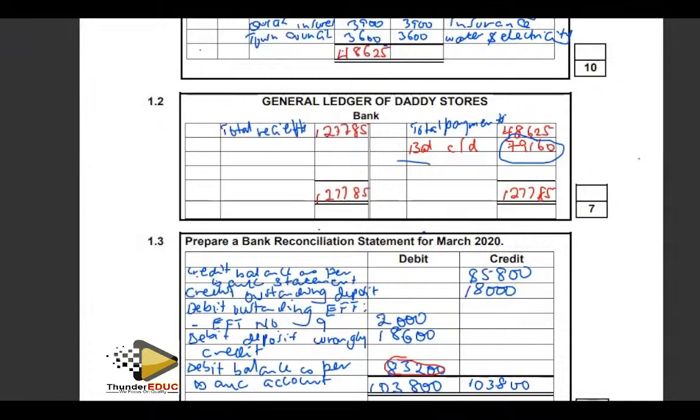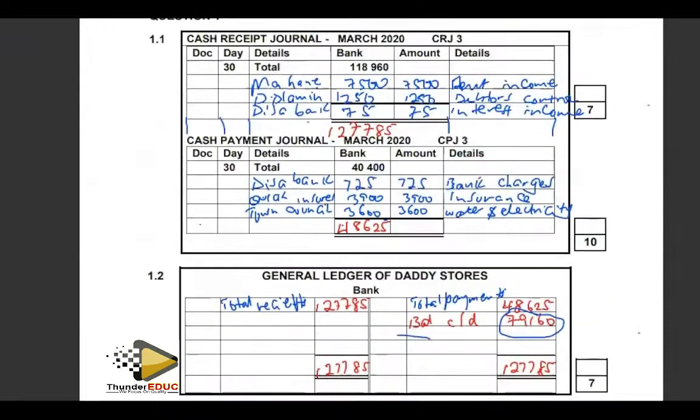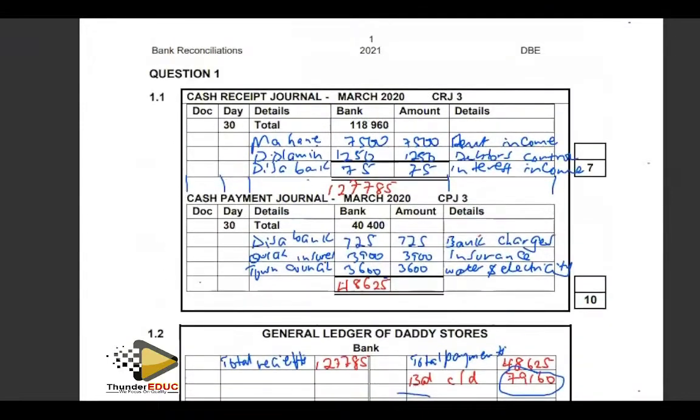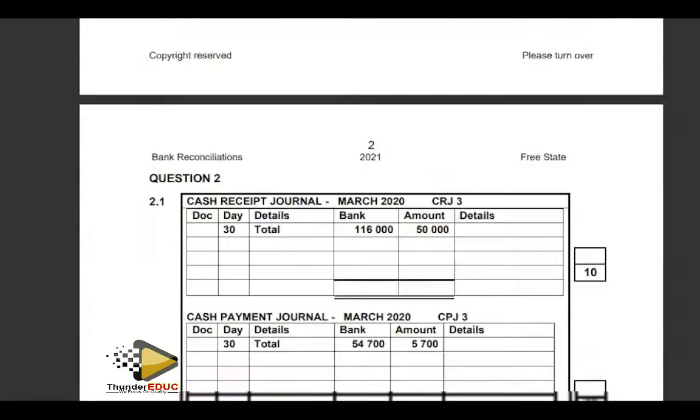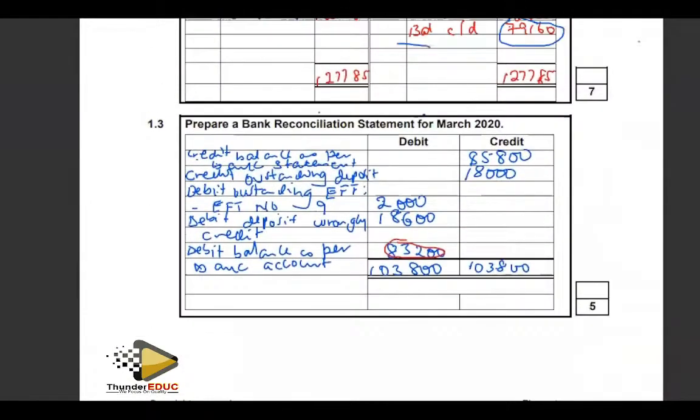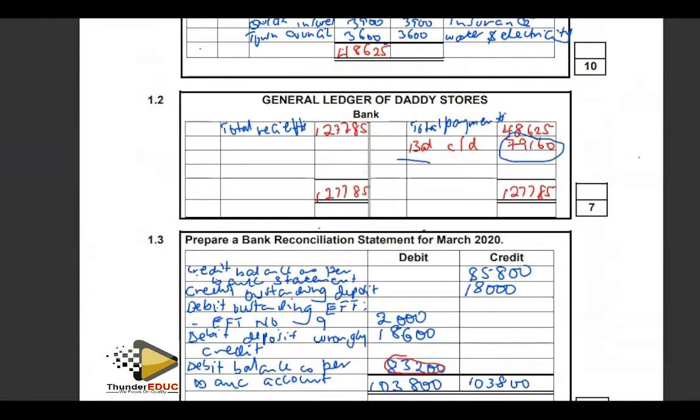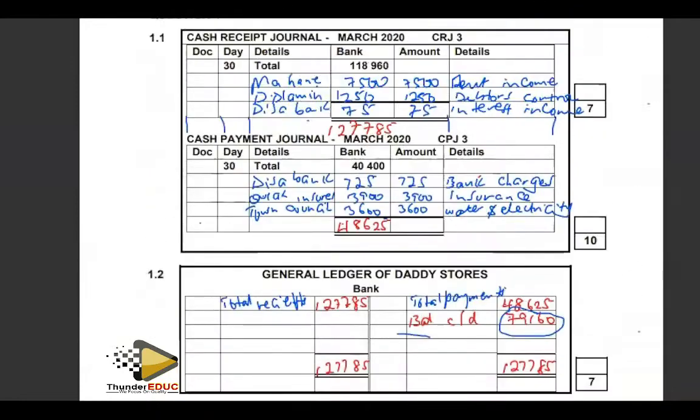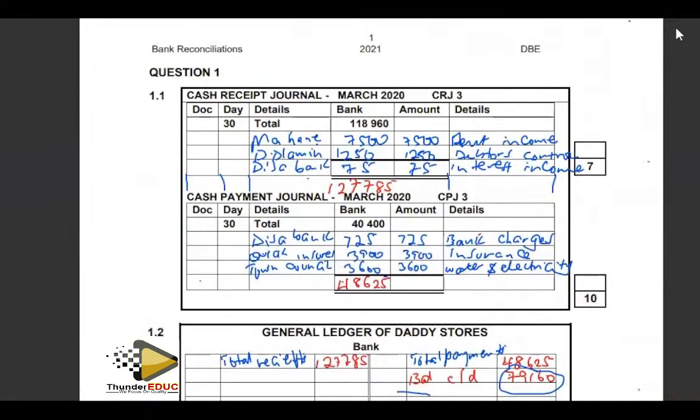So that is our first question on bank reconciliation, but then we shall be looking at more. So we have done most of the work. Actually, I'm kind of saying we are done with the question, but please try to do it. This question is a must come. It must be there in your exams, okay?